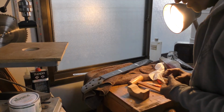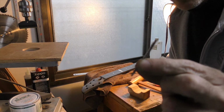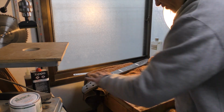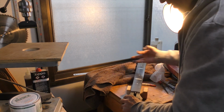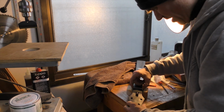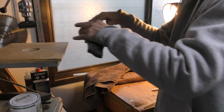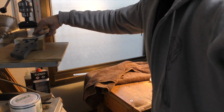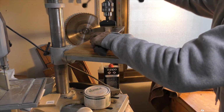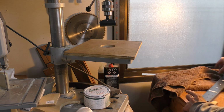Okay, it's time for the fretting process. This is very straightforward. I take my fret. As you can see, it's been undercut. These are stainless steel frets. I put a tiny bit of super glue on the fret. I position the fret in the slot. I use this fretting block which has a curve cut into it. Then I hammer the fret in. Then I take it over here. Let's turn the camera. And I press the fret the rest of the way into the slot. So, let's go.